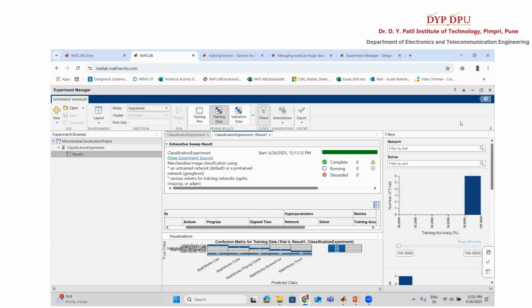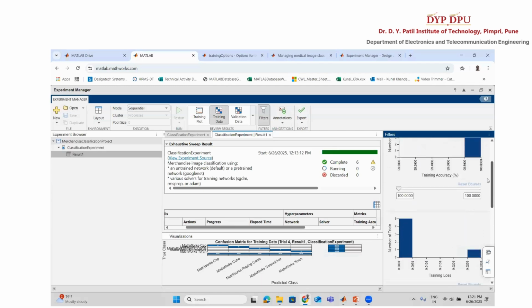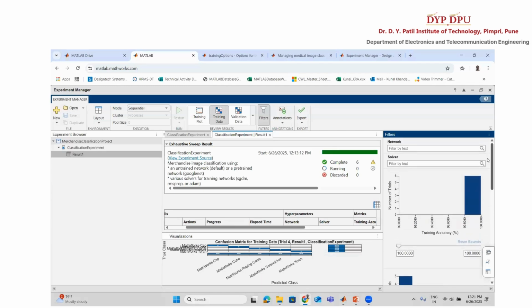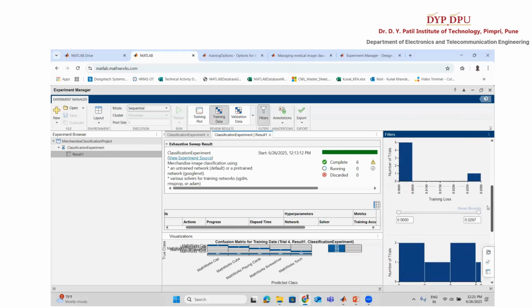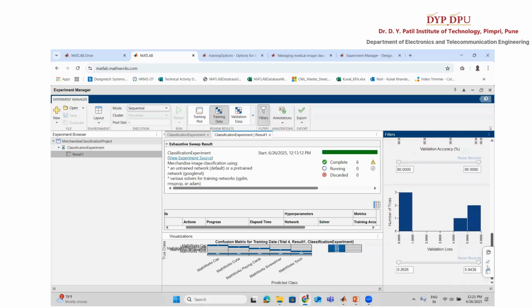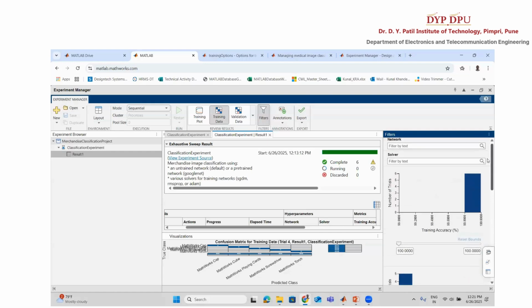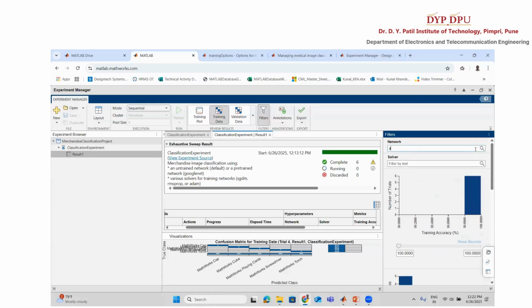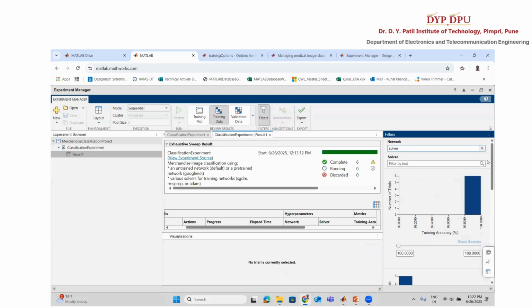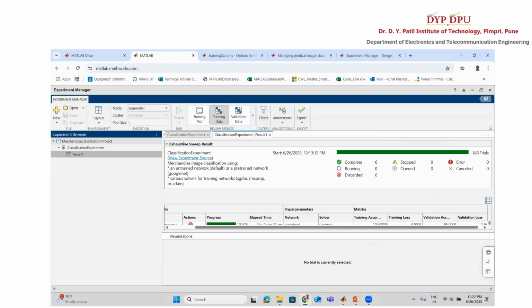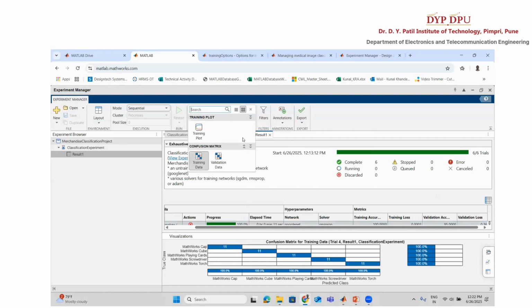What about filters? So you can use filters. Now you can filter by solver, filter by training accuracy, and all sorts of things. So see, you have everything over here. Number of trials for solver, training loss, validation loss. So you can go to filters and you have all sorts of things. So you can select over here. Okay, you want solver. Select this, right? And if you do not require it, we'll just close this. This is a trial that we have selected. Okay. What else can we get? We can get validation data.